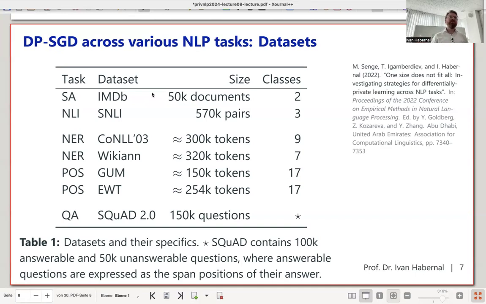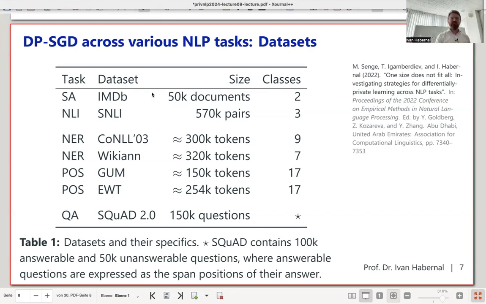Maybe not today, because IMDb is so much everywhere that it's even leaked into the training data for GPT and things like that. Nowadays it's not relevant anymore, or it doesn't really tell you about the performance. But it used to be, well, you should train on IMDb, which is a binary classification. So there are positive and negative classes.